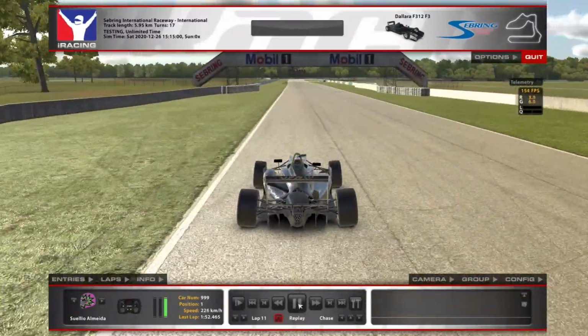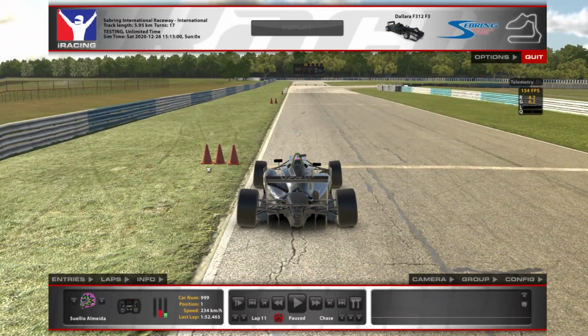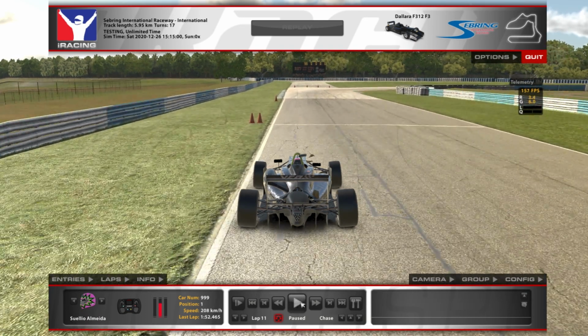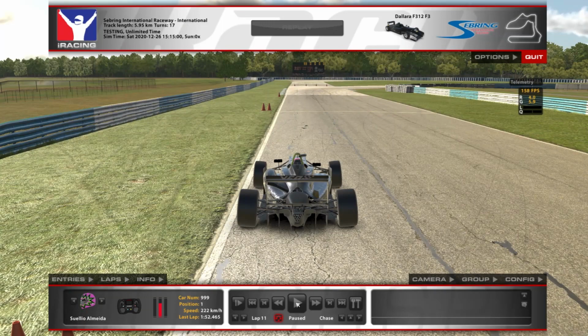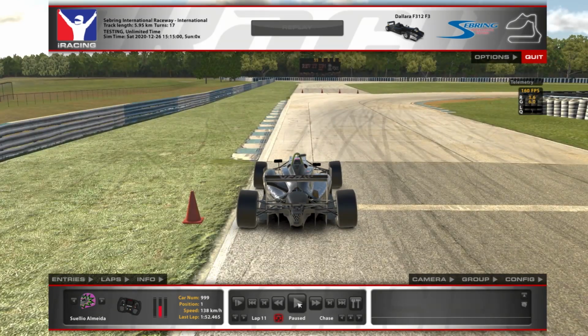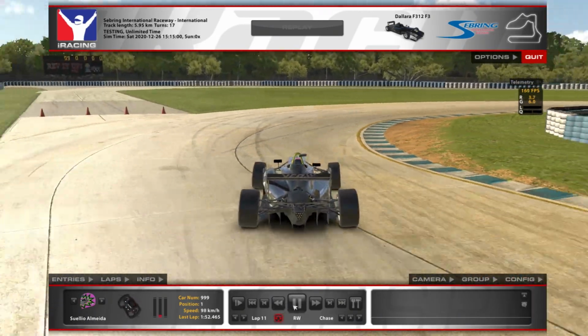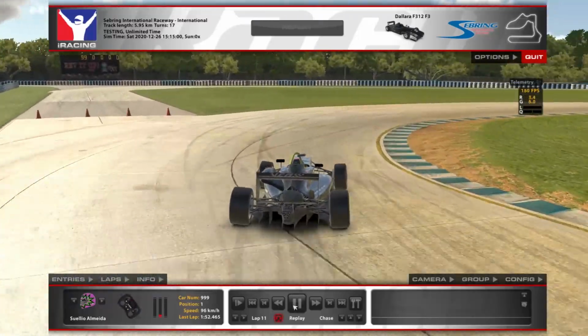Then we're going for the hairpin, preparing very well on the outside here. I'm going to use the 3 cones as a reference here, and I'm braking pretty hard and pretty quickly too. As you can see, I'm basically as quick as possible on the brakes. Of course, not braking hard enough to lock up, but the initial speed of application should be very, very high. And then downshifting very well here, wanting to really cause a lot of engine braking, to have the car stopping, and then turning the car quite aggressively here. Not aggressively, I would say decisively.